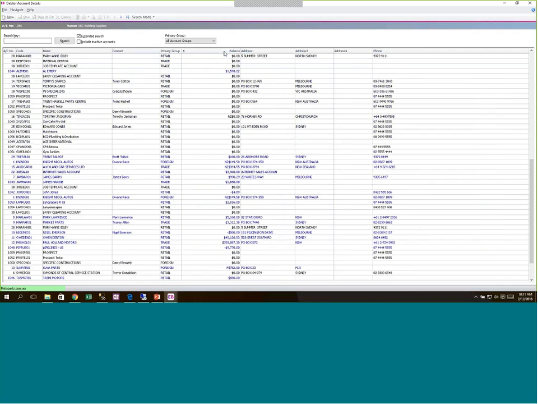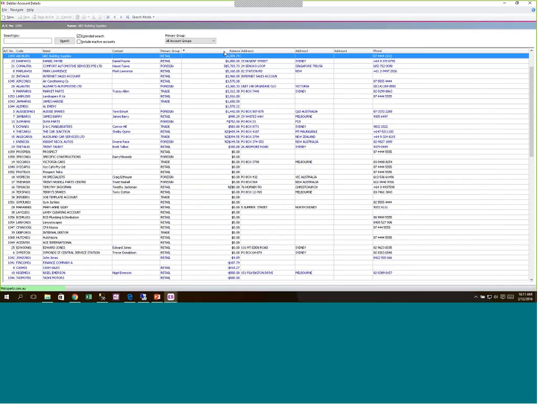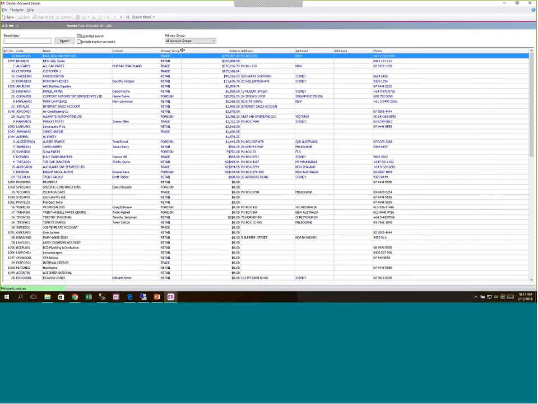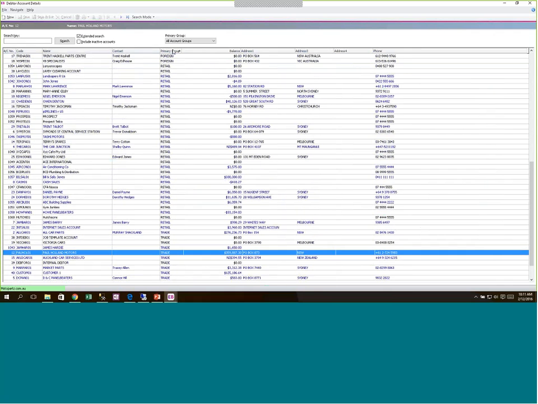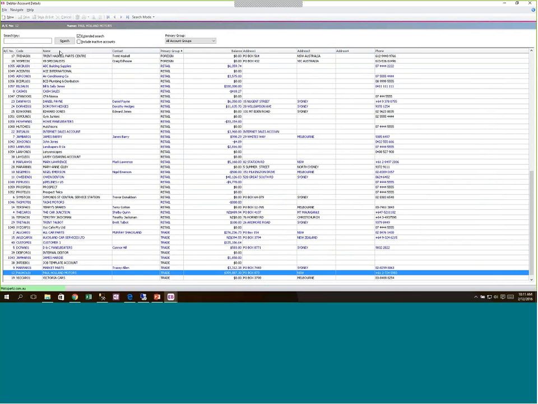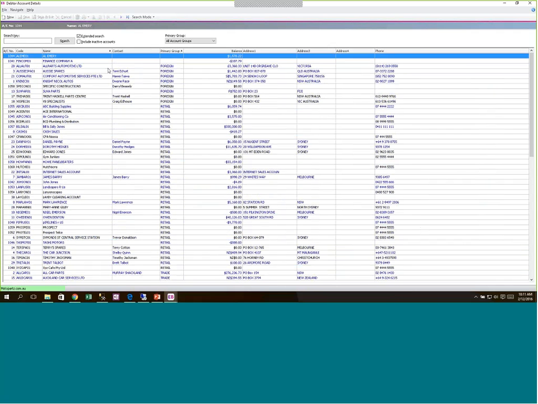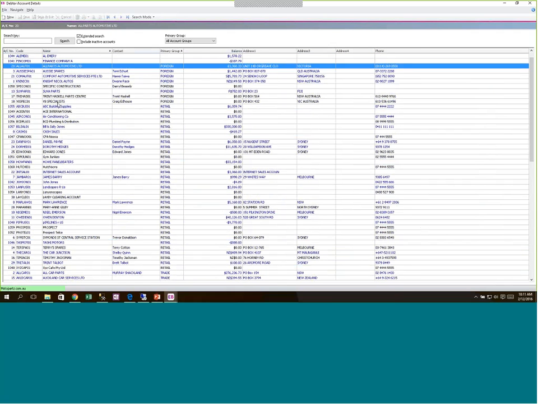If you click on any column heading, for example, if I wanted to see my debtors in descending order by balance, I've clicked the balance column twice, which shows that it's now descending. You can do a multi-sort, for example, by primary group, and then by name. For a multiple sort, you click the column heading that does your first sort, then hold the Shift key down before you click the next one. So now it's doing kind of like Excel does, ascending order by primary group, and within each primary group, alphabetic by name.